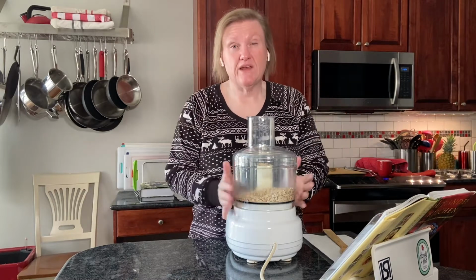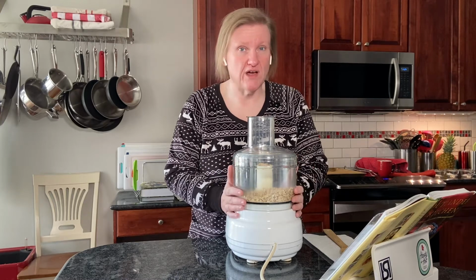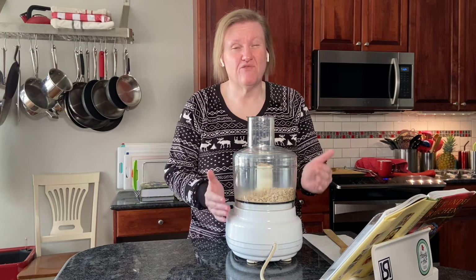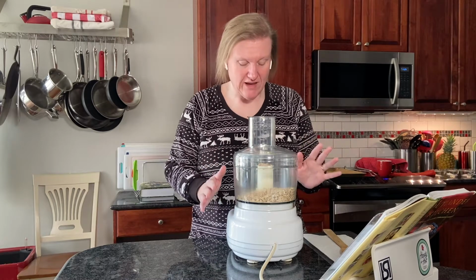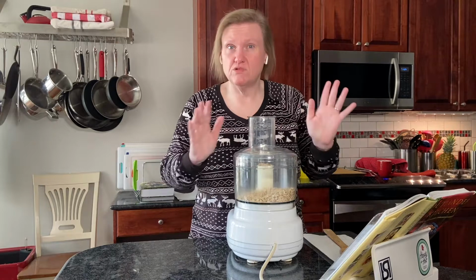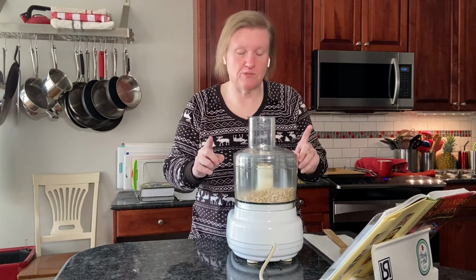So these are just plain old-fashioned rolled oats, and we're going for a coarse grind. And she says I think 3 or 4 times for a coarse grind, but I find that's pulsing it 3 or 4 times. I find that it takes me more, so we'll see. It's going to be loud. Probably won't see it all, but I'll tell you how many pulses it took when we're done.